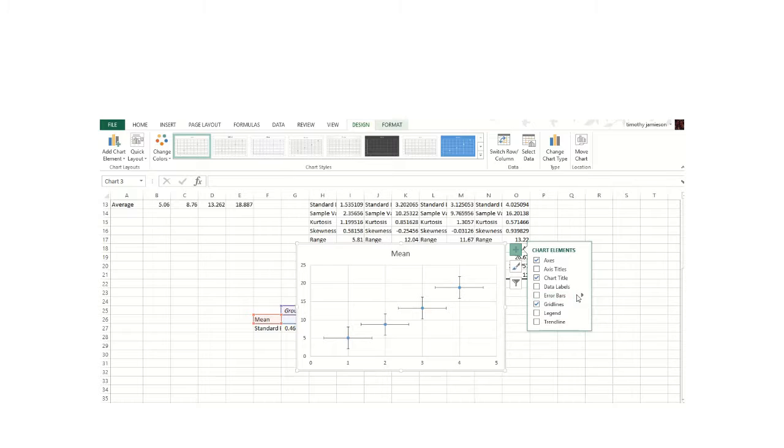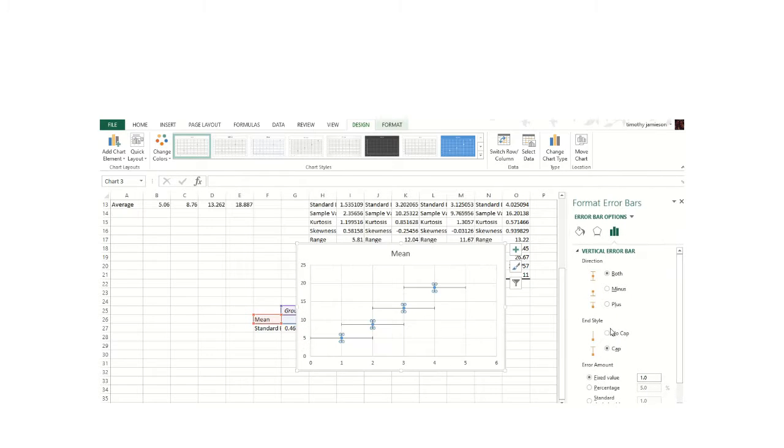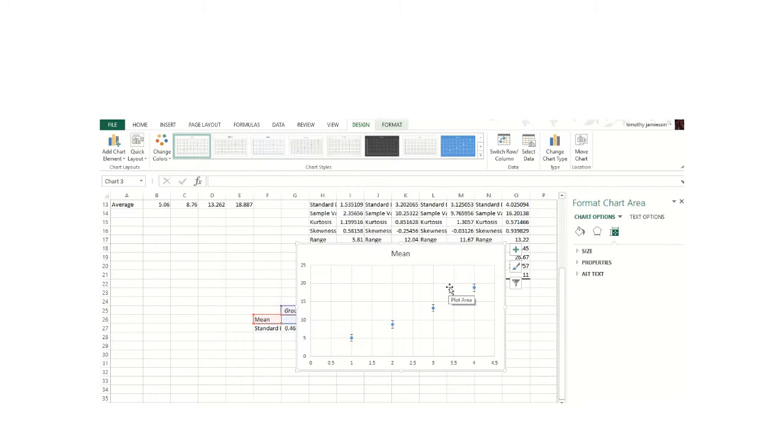If we want to add standard error bars, that is above and below these averages, we simply go to the plus sign, and here we've got error bars. So I want to select that and then the little arrow here, and then go More Options. Now this puts two sets of error bars. I only want the ones going upwards and downwards, so I will select these and delete them.